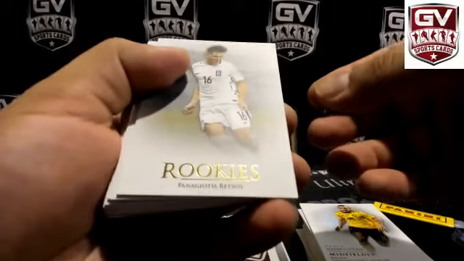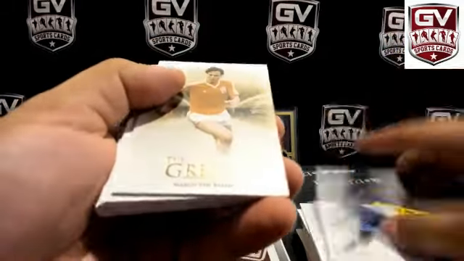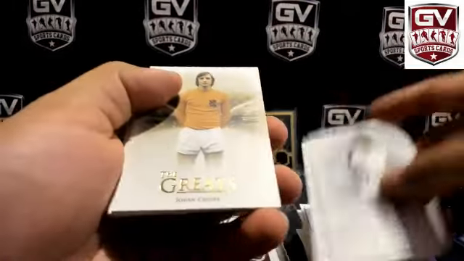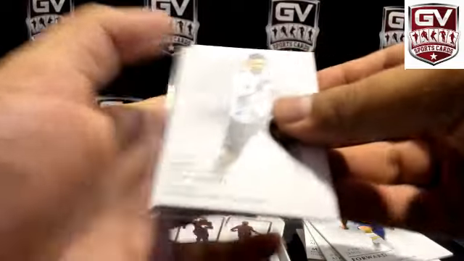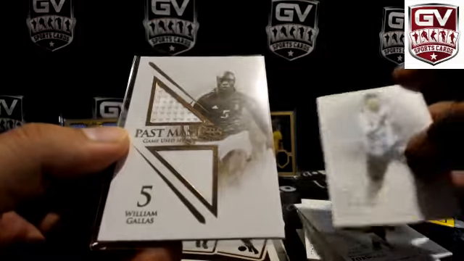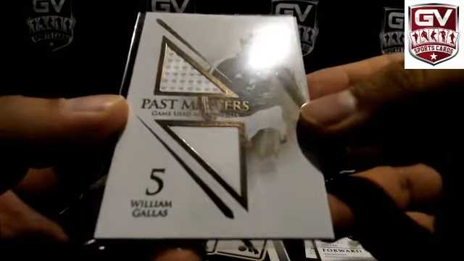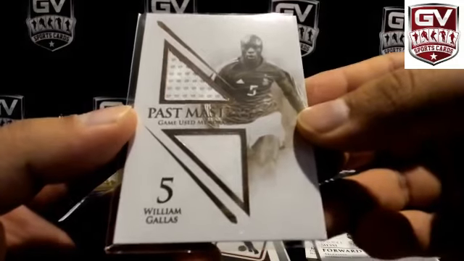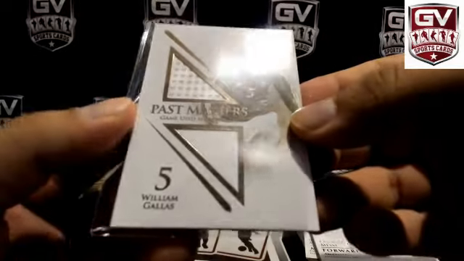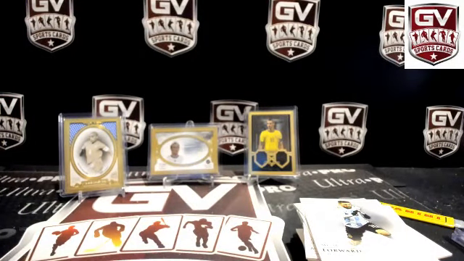Nainggolan rookies, Retsos, Suarez, Van Boston, Vidal, Jr., Alaba, Ali, Greats, Cruyff, Jesus, Messi, and our last hits. William Gallas. It's like France. Who's got France again? France on this one was Raphael. That is numbered to 38. Spurs jersey. 18 of 38.